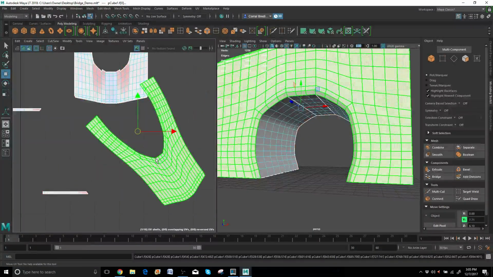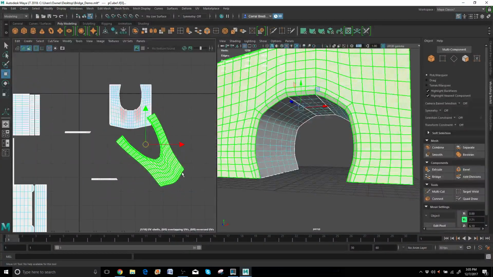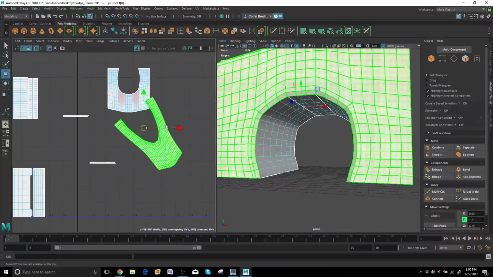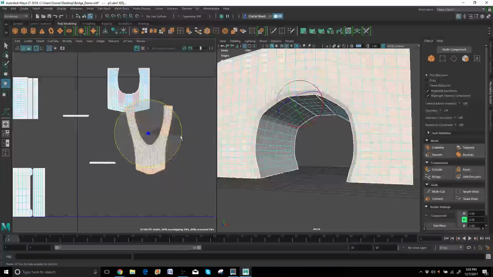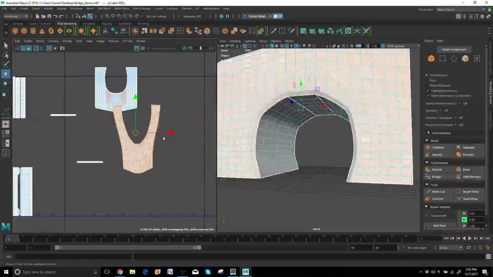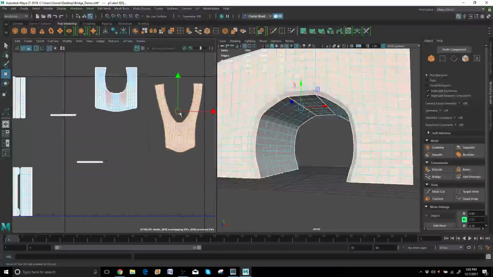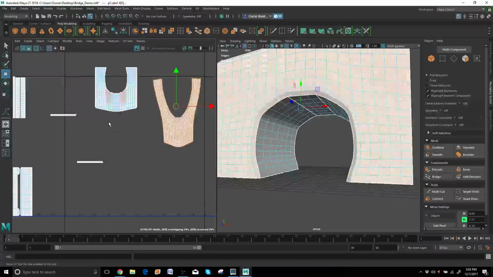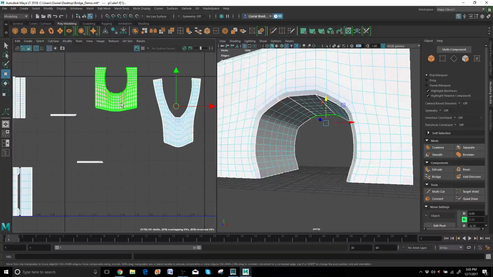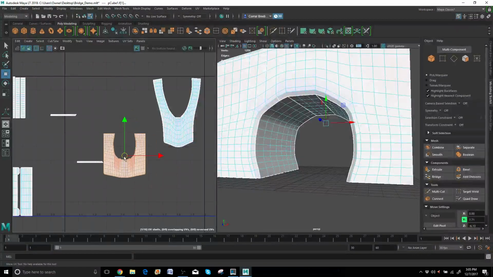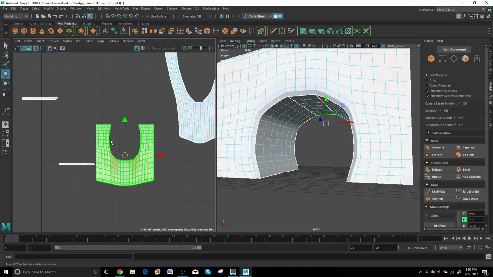We've got to do our unfold now. Okay, so there we go. I'll take this shell here. We can do the same process.